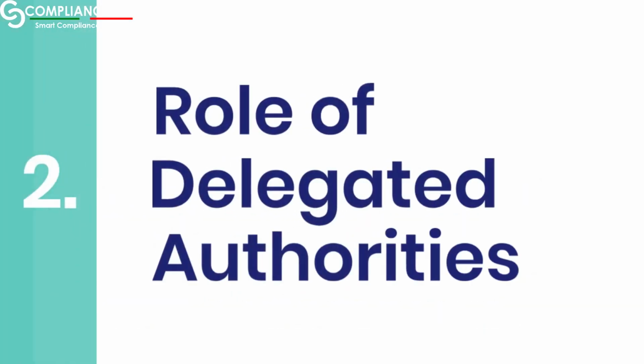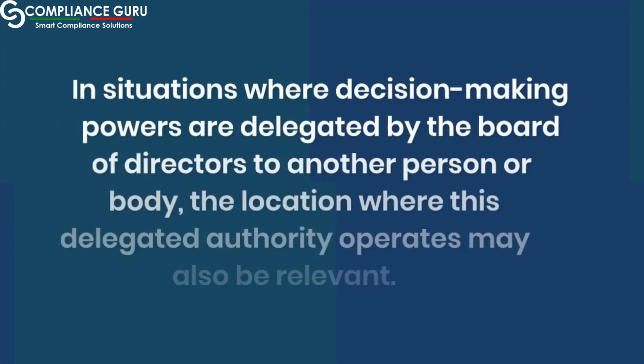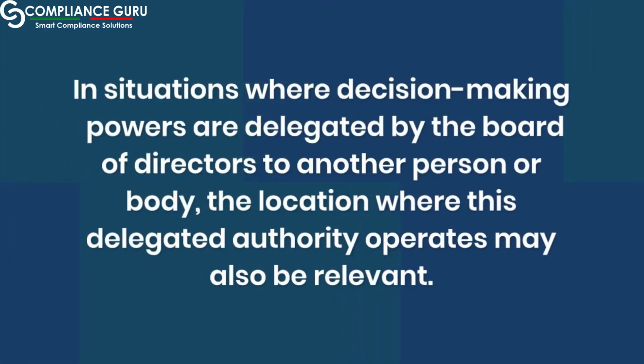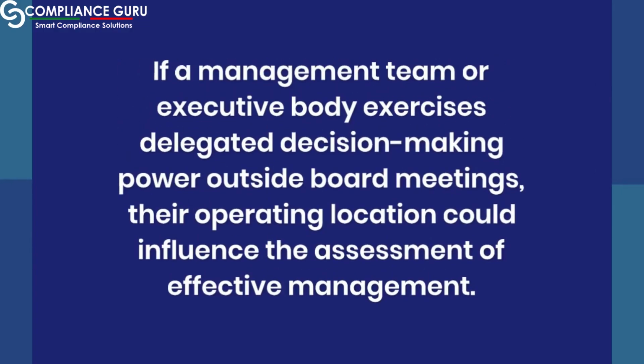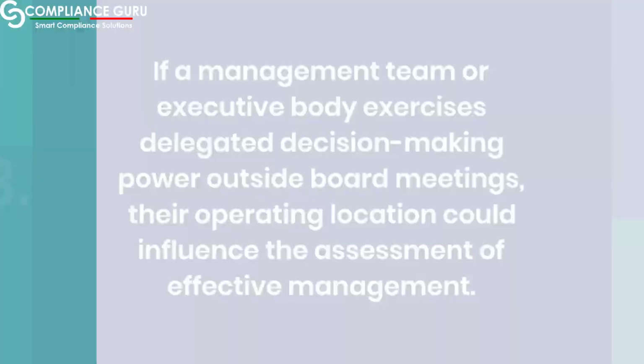2. Role of delegated authorities. In situations where decision-making powers are delegated by the board of directors to another person or body, the location where this delegated authority operates may also be relevant. If a management team or executive body exercises delegated decision-making power outside board meetings, their operating location could influence the assessment of effective management.